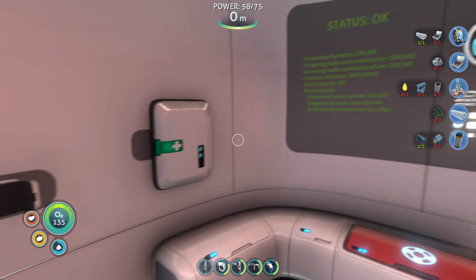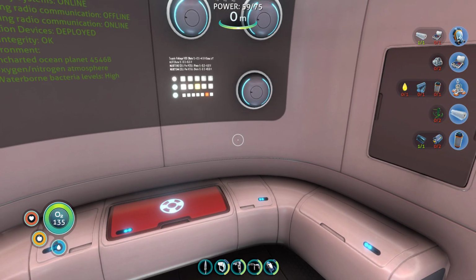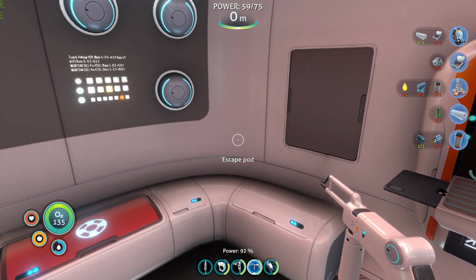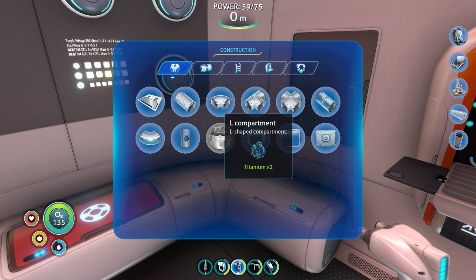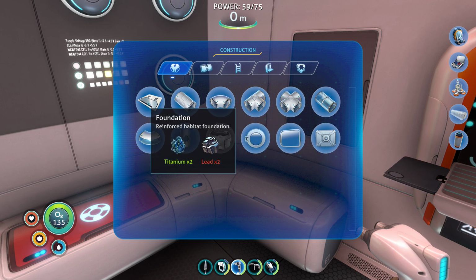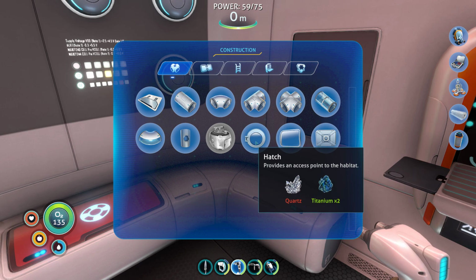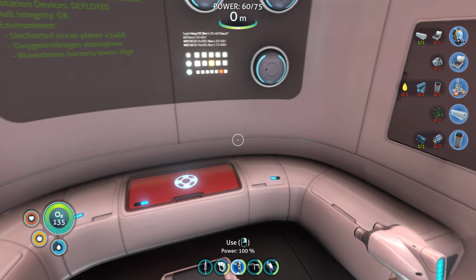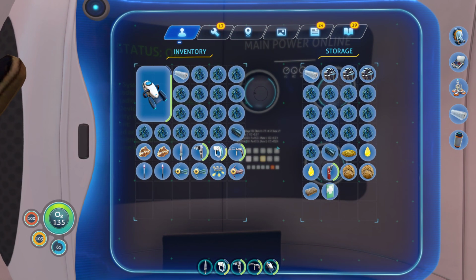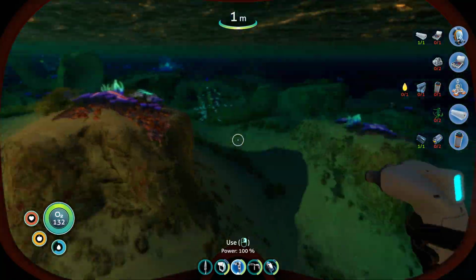Oh, I hear a... oh, this is, yeah, that's that. Okay, cool. What am I trying to do here? So if we do number 3, I'm going to make one of these. Titanium. We're going to need a hatch, which means we need quartz. Now, I know this because I've done this before, right? So we need at least 1 quartz to be able to do this properly. And we have none, of course. So let's do that next, shall we?